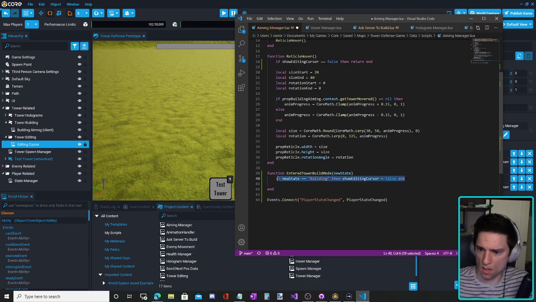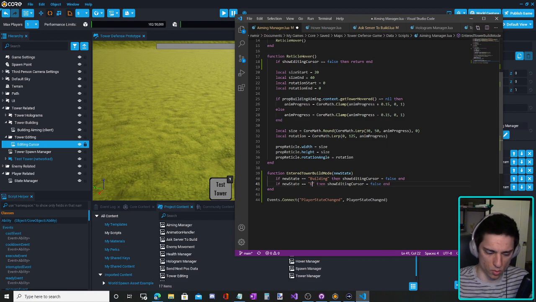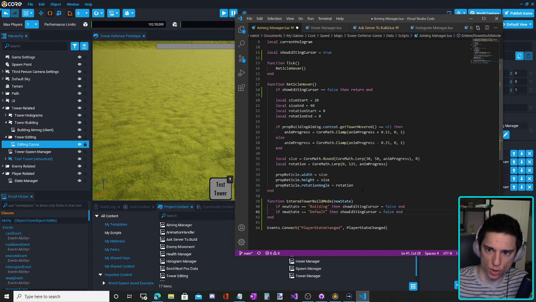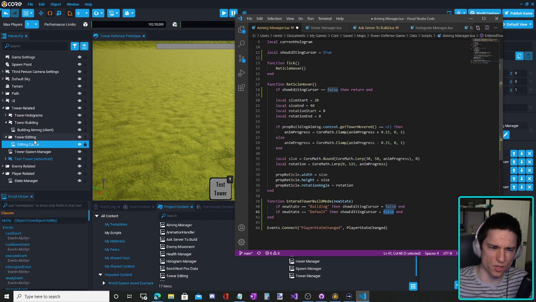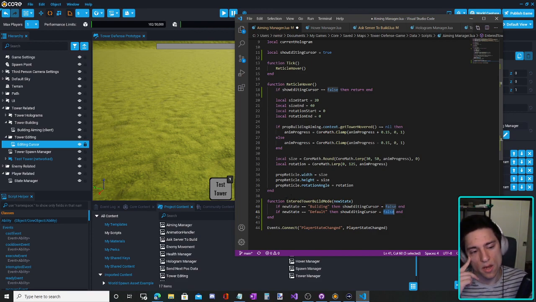And if new state equals default, sorry, if new state equals building, then show, and this is for the editing cursor, show editing cursor equals false. And default is true. So this shouldn't be called editing cursor. Well, I guess it is. I mean, that's what it is. No, that's not what it is.